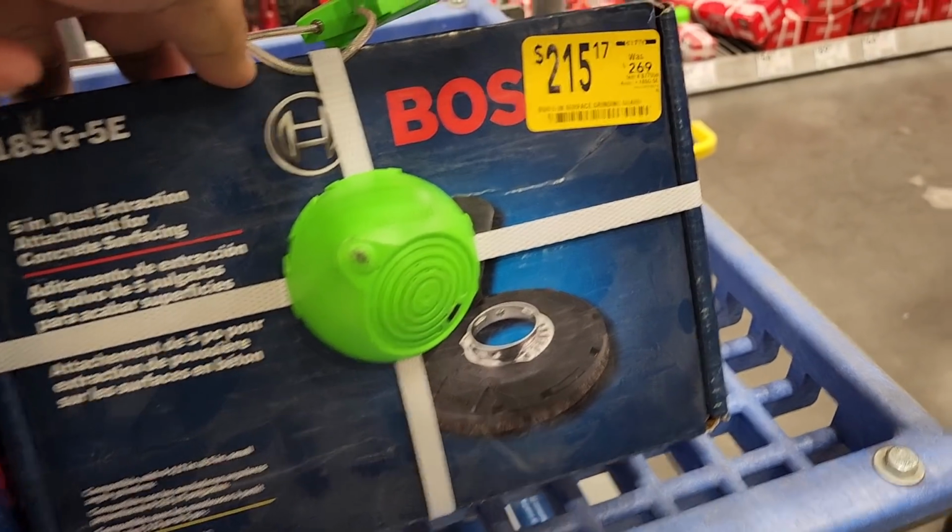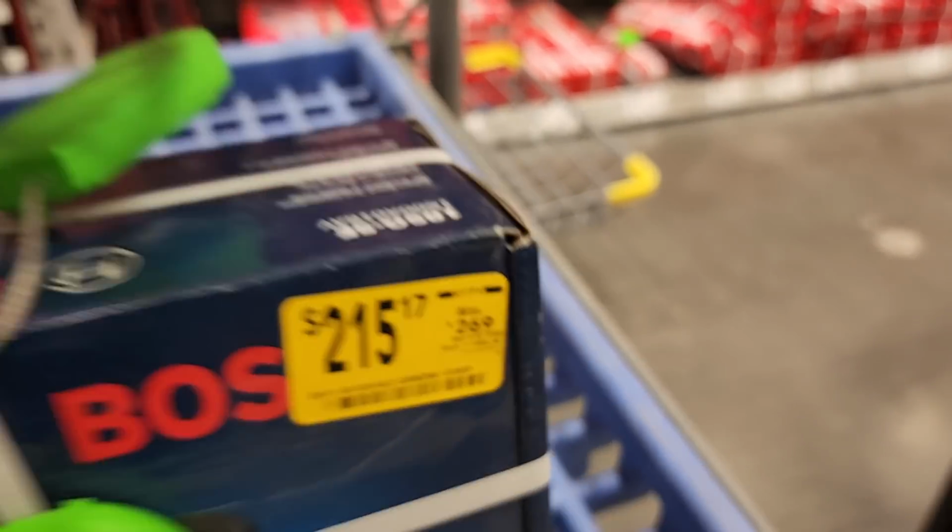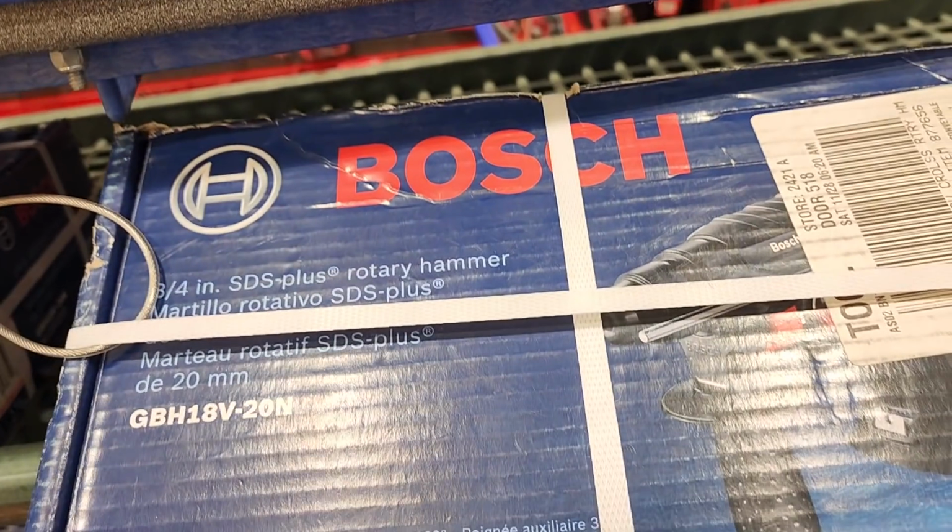And I got this one. This one's dust extraction port. I don't know why this is so expensive. I think it's in the wrong section there.